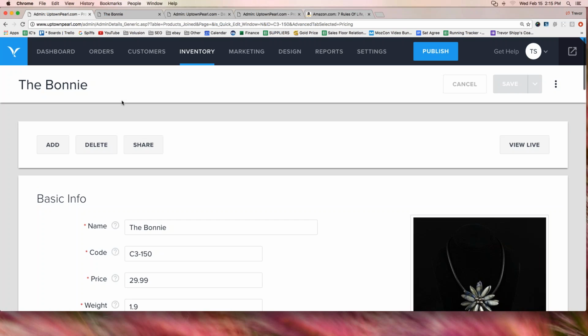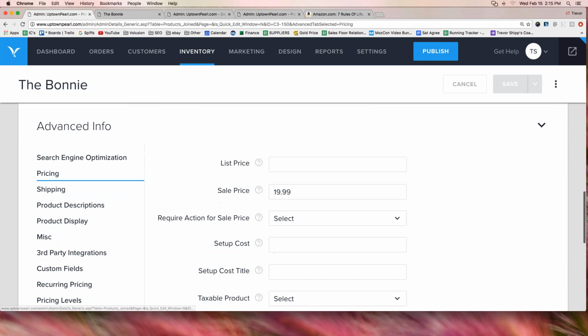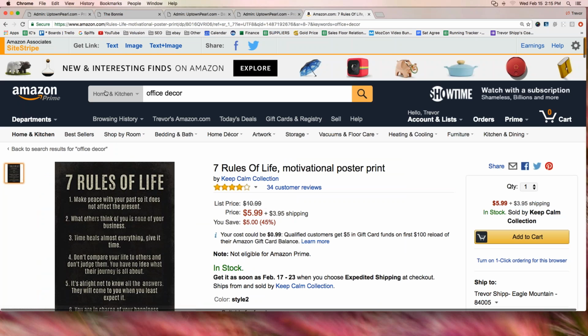All right, another thing we can do. Let's scroll down here. There is a spot for list price. So we could say the list price, meaning in this case, sort of like the MSRP or the normal price as it relates to the manufacturer. Maybe we say that's $39.99, or even, I mean, you've seen it on Amazon. Amazon does this all the time. They make their list price so high.